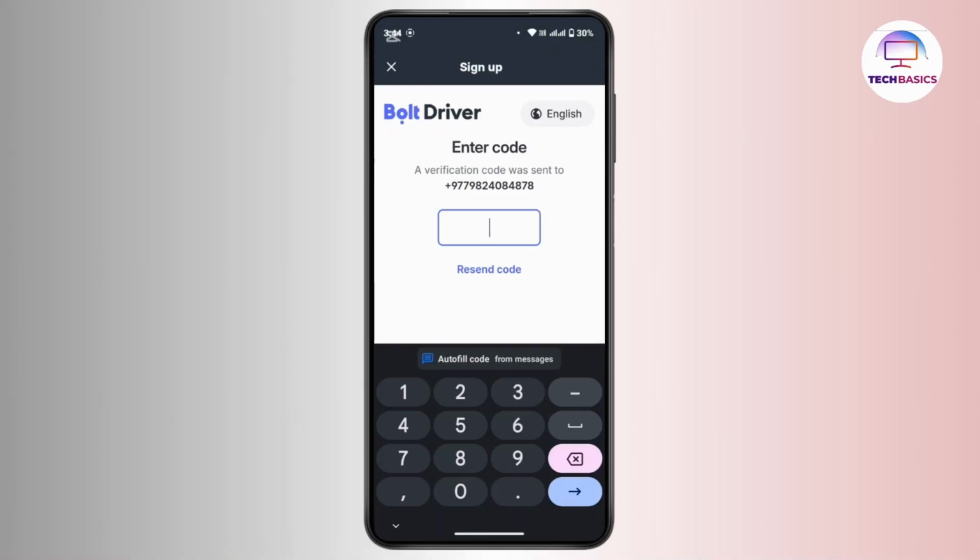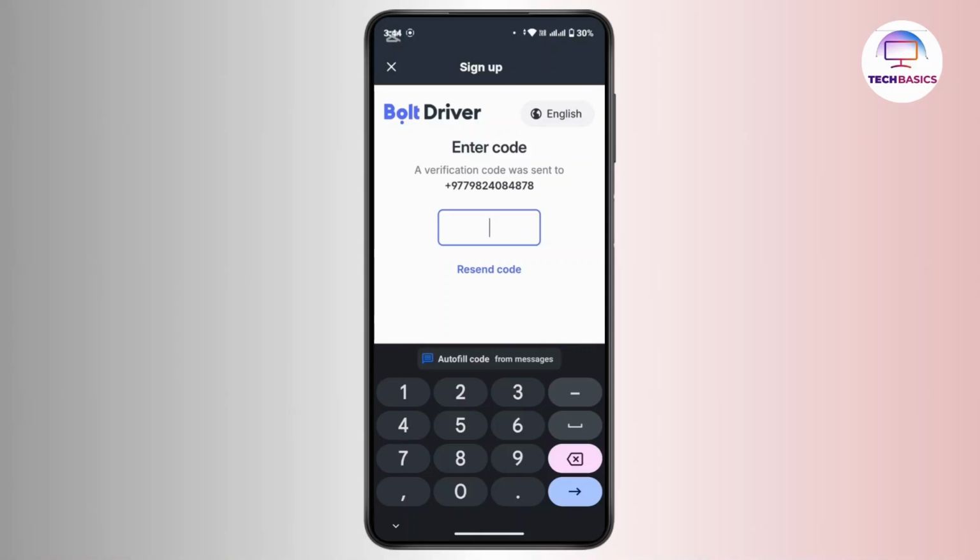and again it's gonna ask you for more additional information such as your license plate, your ID, the manufacturer of a vehicle and its model, what type of vehicle will you be driving, and you will have to enter your license plate number as well. So make sure to provide all the necessary details that is asked to you and follow the on-screen instructions and prompts that you get.